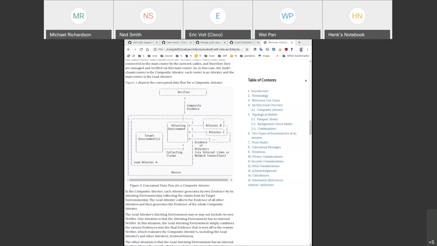Eric, can you put your mic closer to your mouth? Oh, sorry about that. I'm just saying that you can have a verifier as a tester B in this diagram, and that verifier can come from off box. But I think that's not the same as it being in a tester, because a tester is going to produce evidence and a verifier is going to produce attestation results. Those are different things. We had this discussion already.